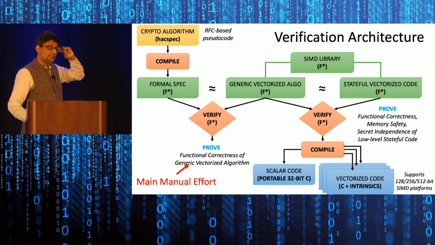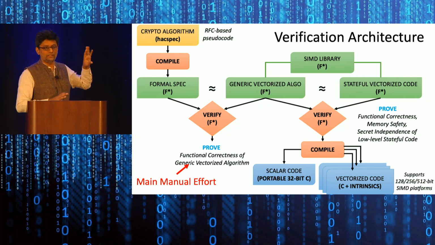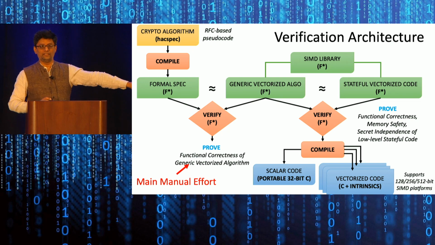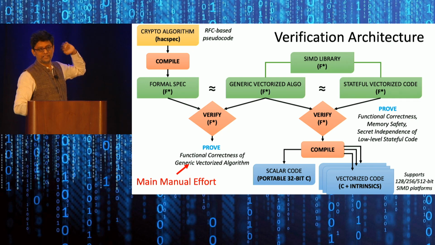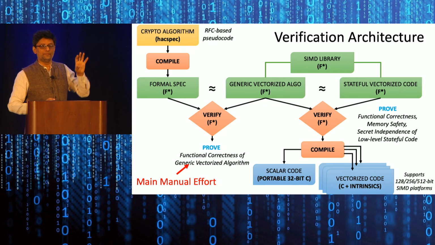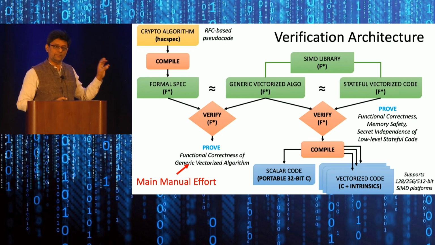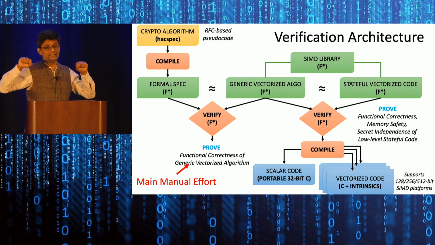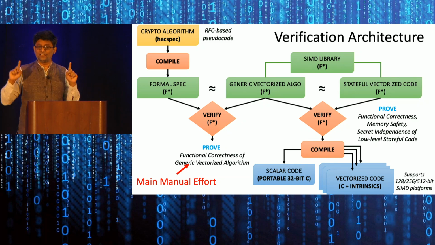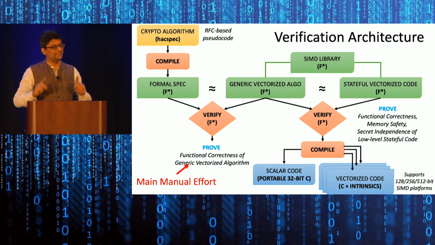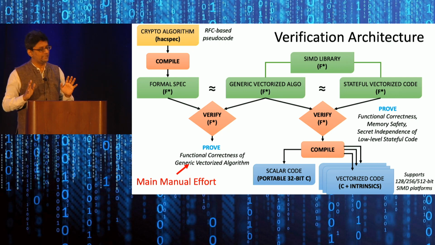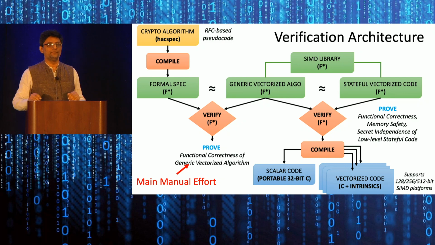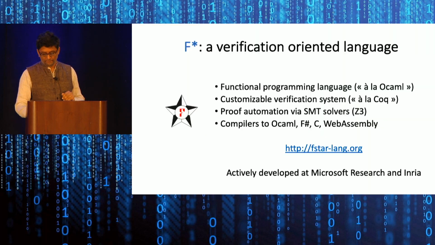Before I do that, the whole point of this architecture is that at the end of it, you get really optimized code on the bottom right, which has been proved correct with respect to this very simple spec on the top left, okay? Most of the steps here have been automated, except for the big part on the bottom left, which is the proof that the generic vectorized algorithm meets the high-level spec, and that's where most of your manual effort is going to be. But this is good, because this is the interesting part of the proof, and this is where we want to spend our manual effort, if any. We don't want to be spending it on the other stuff, which is kind of boring, okay?